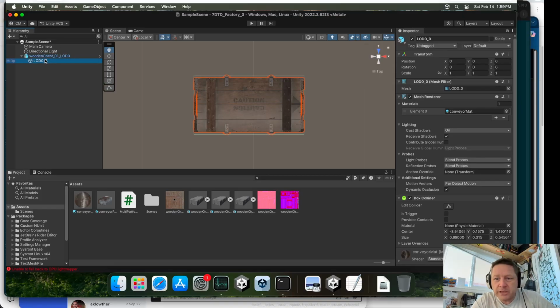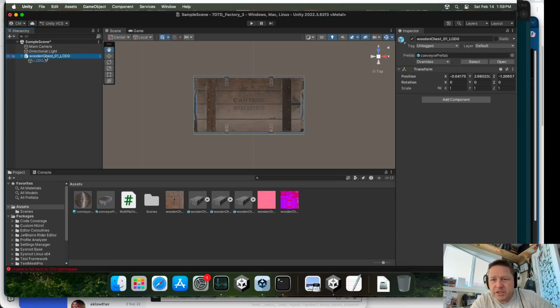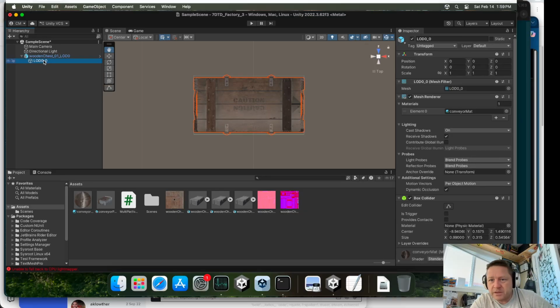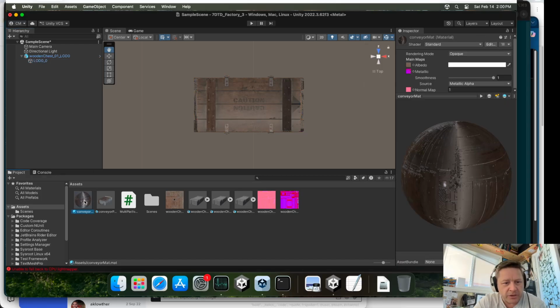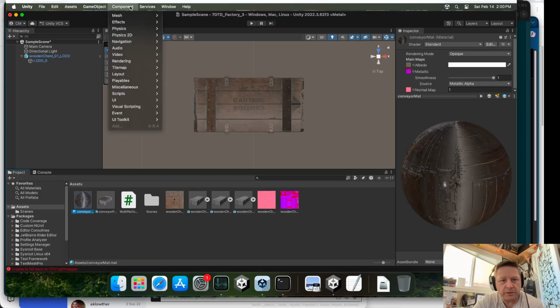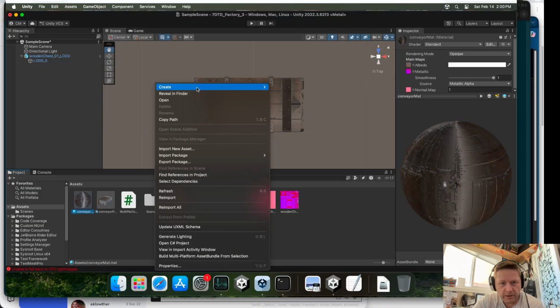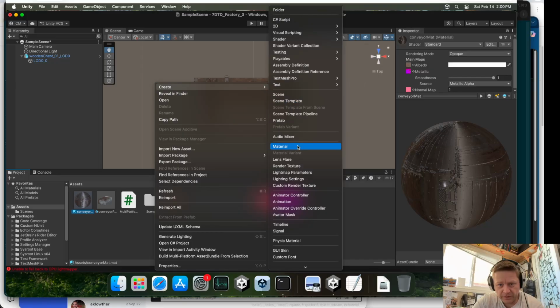If you click, this doesn't have much in it, but it's got LOD 0_0. It had LOD 0 as the mesh, and it had LOD 0 as the material. So then Claude had me make a material. You go up to, create, component, create, I don't know, somewhere down here. Create material.